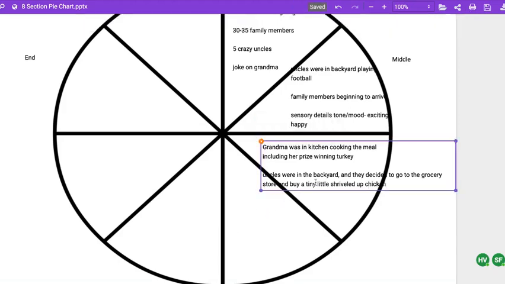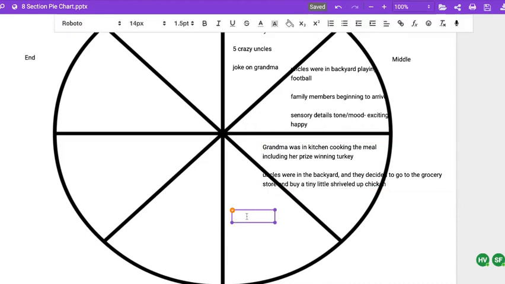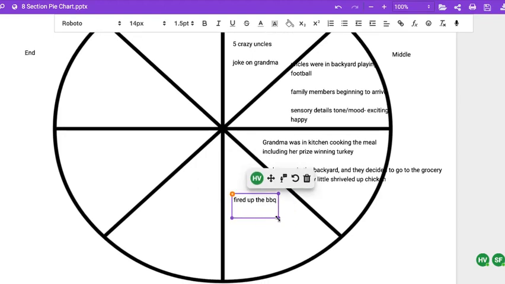So one of them ran to the grocery store and bought this teeny tiny little chicken, and the other ones fired up the barbecue. Notice I'm moving through my story now. I'm on this little bottom section. They fired up the barbecue and put the chicken on it, where they proceeded to burn it to a crisp.